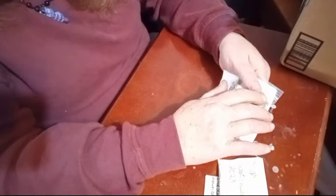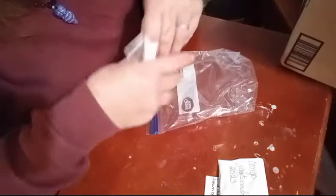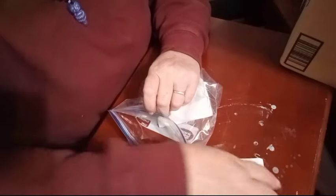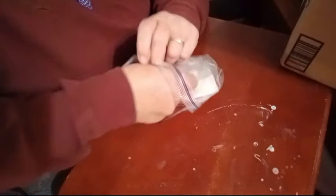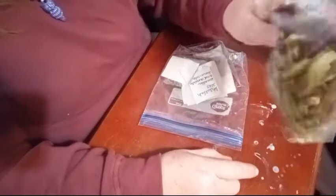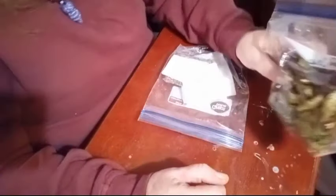Thank you. Thank you, darling. Oh my gracious, what a box. What a box. Oh, what blessings. Oh, between mushrooms and seeds, y'all. Oh, look. I'm so happy. And more hot peppers. Look at that. Look at all them beautiful seeds inside.